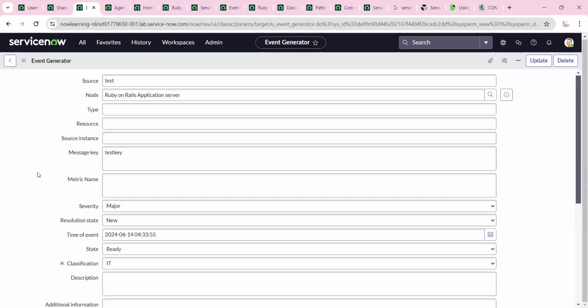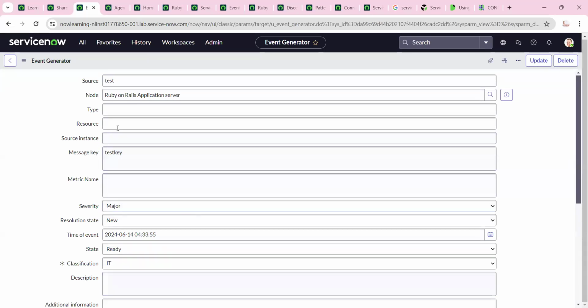We created one event, it has some severe, major event has been created. It can be anything for that particular CI, for that application. It's like an incident, but in our monitoring tool, it will become an event to us.